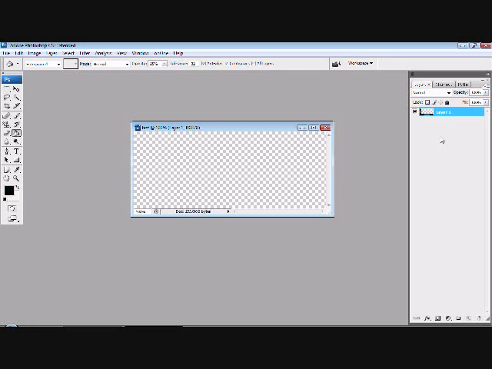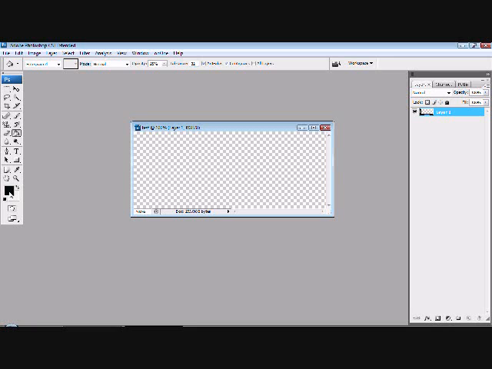Notice we have one layer in our layers palette. It has not changed. You're going to come over to the color selection. If you just lay your mouse over it, you should have a tooltip telling you what that does. That is your foreground color. That is the color that lays in front of the background.